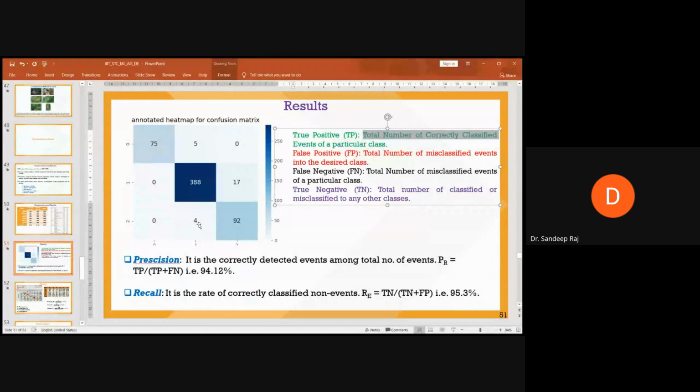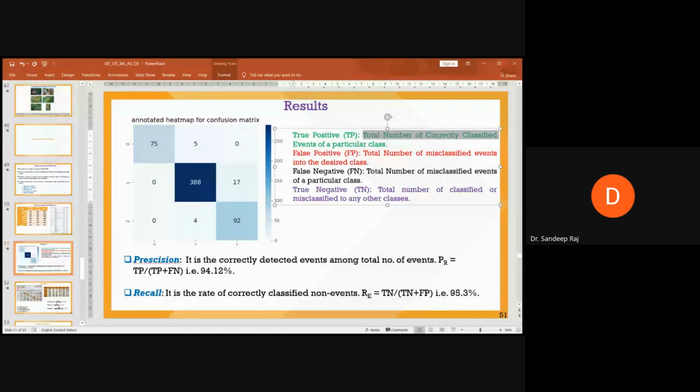Other than the parameters that we are going to calculate, precision and recall, after looking at this matrix we can understand that some samples in category B and category C were so close or identical that, with the features we have extracted for those samples, our trained model is not capable of identifying these 17 samples and these 4 samples, so they are misclassified. So using different methods, we can add more features to our model. We can have the statistical features also, integrate them into our machine learning model, and try to increase the accuracy.